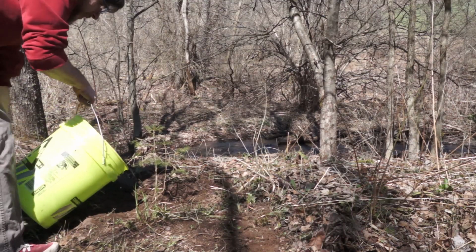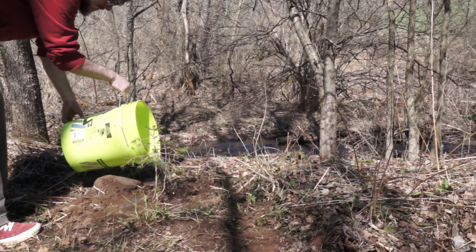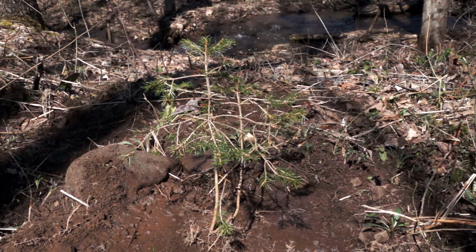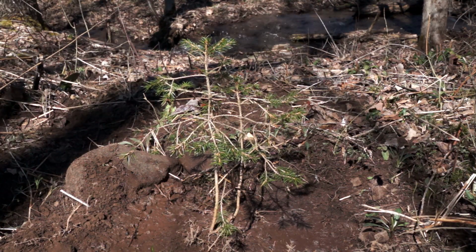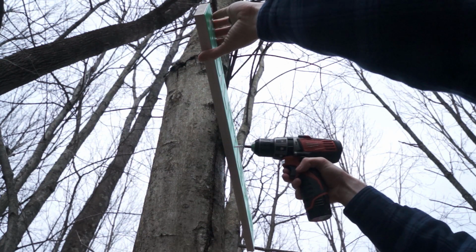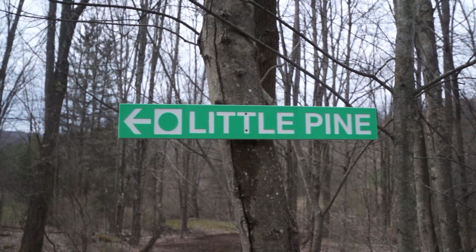A little water from the creek, and it should be good to go as it starts to get established in its new home. And even though that little tree had to get moved, it was one of the more unique and memorable parts of clearing this trail. So what better name for a nice mellow green run? Little Pine, the first of many trails here in the woods.